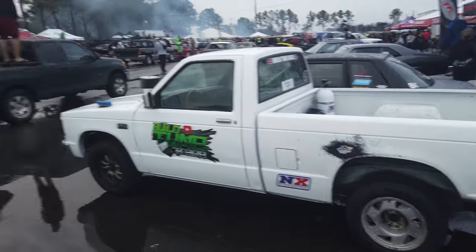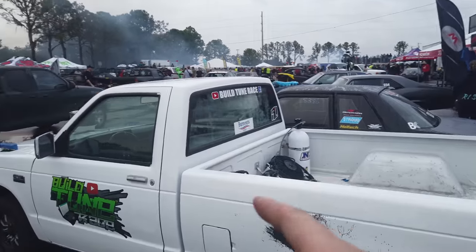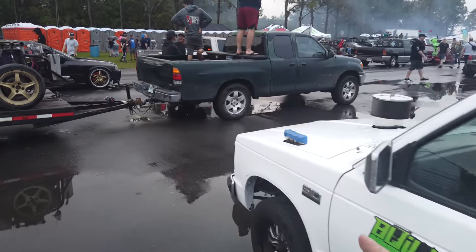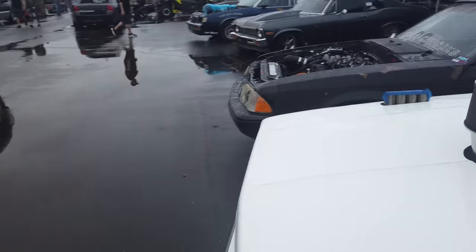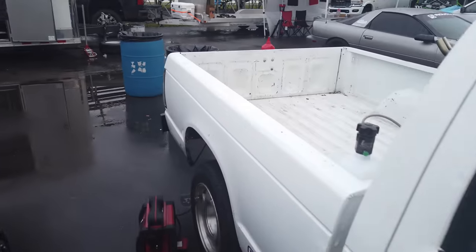The truck is all wiped down. They're still in the middle of the burnout comp here. Got the bottle in it. Just need to pull this tape off, as long as it doesn't rain again. Kind of wiped it all down so we don't have a bunch of water coming off this thing. And I'm going to add some more tires so we get the big pop when we blow them.